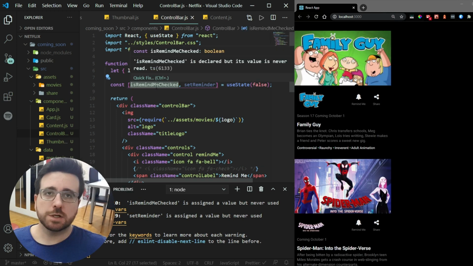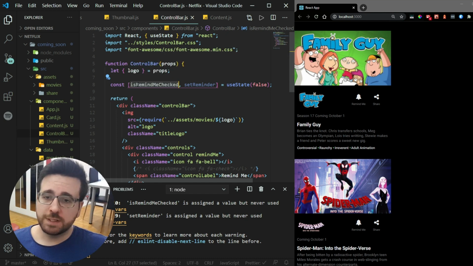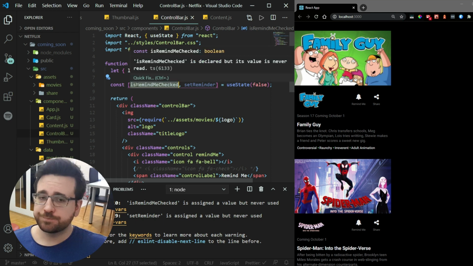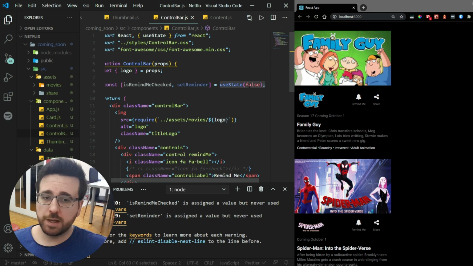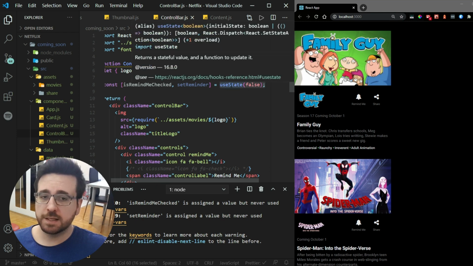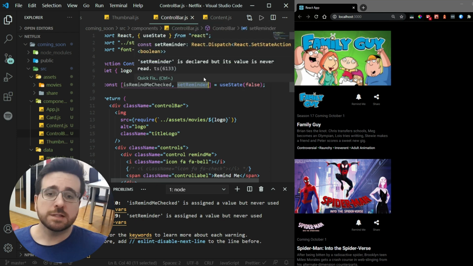So the way this works is you set up a constant which is going to behave as your state. You are basically checking the state of this constant and doing something if it changes. So this is going to be a Boolean, and we are setting its default value as false by saying useState equals false. setReminder is a function which is basically going to be used to change the state.